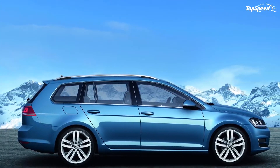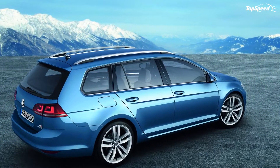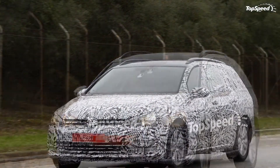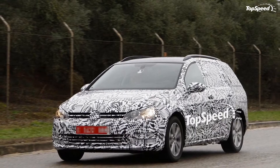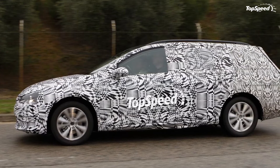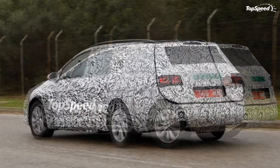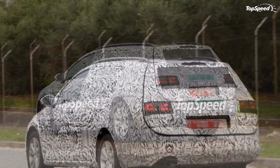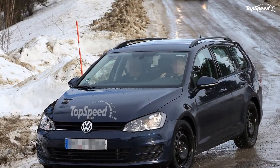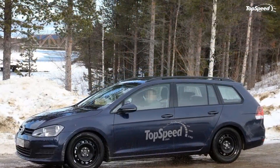The interior is once again similar to the hatchback version, except it offers increased rear room and more boot volume. With seats up, the new Golf Variant offers a boot volume of 605 liters, but when seats are folded down it can be increased to 1,620 liters. The cargo area measures 1,054 millimeters (41.5 inches) long, expandable to 1,831 millimeters (72.1 inches) with rear seats folded. The cargo height can also be increased thanks to a two-step roll-up mechanism that can be stored under the cargo floor when not needed.